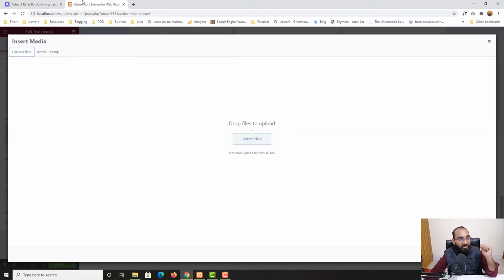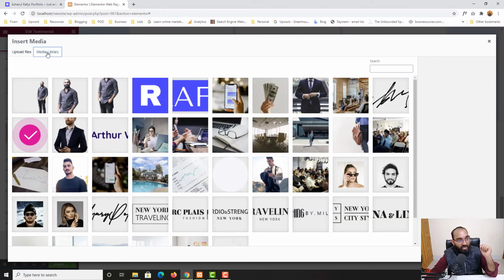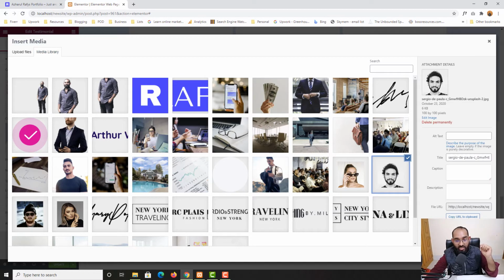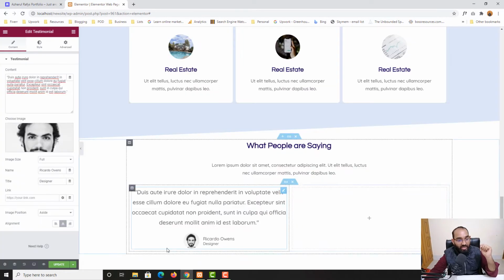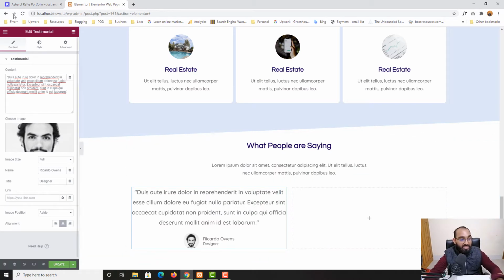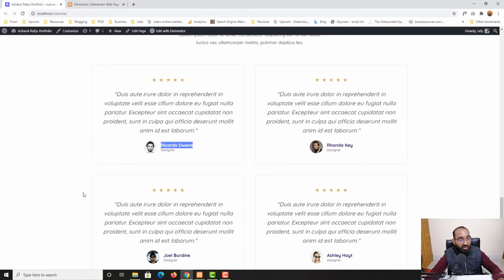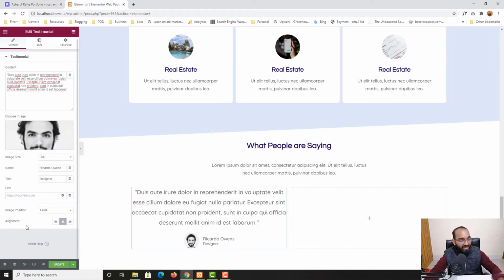Let me take you back to the editor panel, and from media library, if you just notice here, here's the image, right? So if I click on it, and then let's click on insert media, just take a look, we have got this image added as well. Now if I take you back right here, just take a look, we have got these star marks. So we are not seeing anything to provide these stars, but we have got a few more options which we can just roam around, we can try out a few things to learn more.